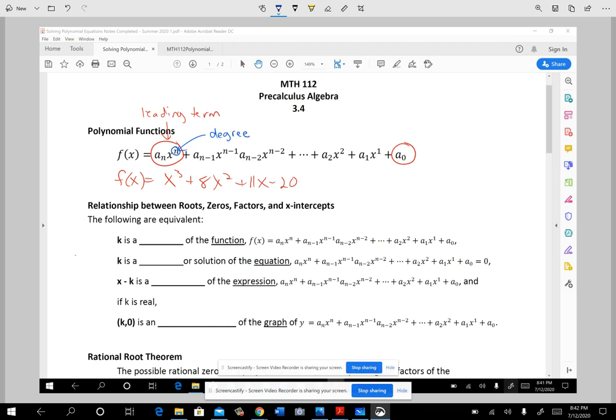This is called a polynomial. Gives you the degree of the polynomial, and that gives you a sense of how many zeros or how many solutions to expect. Okay, so the term with the highest exponent is the leading term, and the degree of that tells you how many solutions to expect. Okay, now the coefficient of that right there is called the leading coefficient. And so when we get around to understanding how to graph polynomials, knowing that gives you information about what they're going to look like when you graph them, right? And then this here at the end is the constant term.